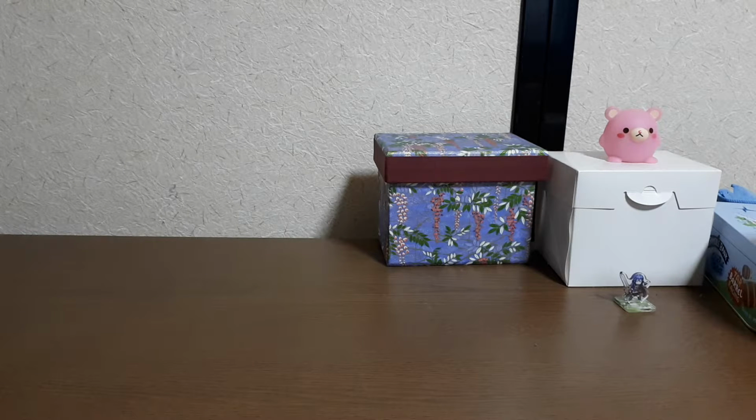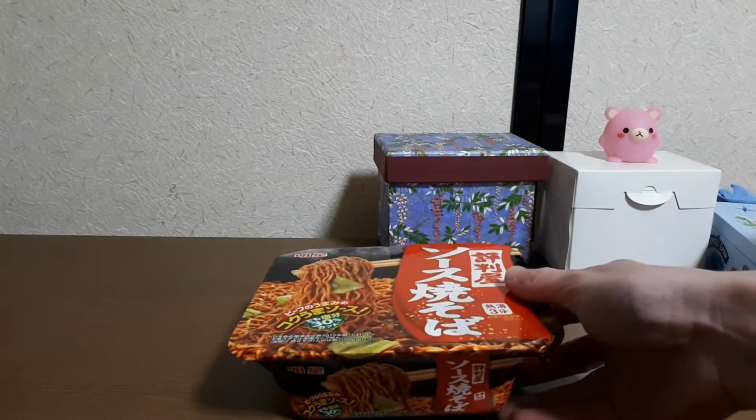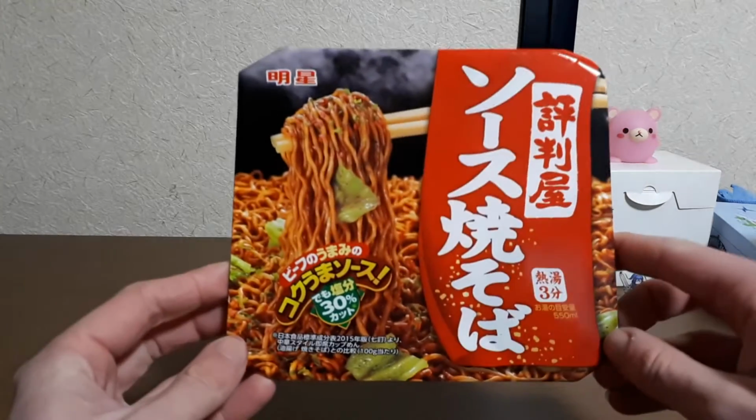Hello and welcome to my Inaka kitchen. Except it's not a kitchen, it's a table. But the beauty of noodles is you don't need a kitchen to make them. Yes, this is the first noodle review. And today we start off with a strong one.